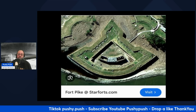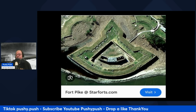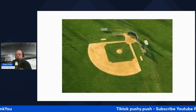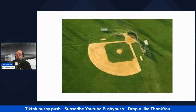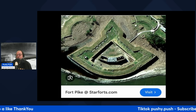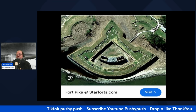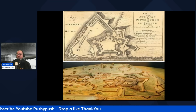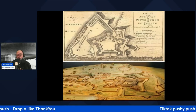And this made me wonder, did the shape of the baseball diamond come from an actual star fort's defense? You know, if we look here, you have your first, second, and third baseman, and if the ball goes out, the basemen are there to defend. So the star fort is definitely there to defend. Most star forts are near water, so this one stood out because it looks exactly like a baseball diamond. All right, let's come to the next one. And each one of these slides are relevant towards what I need to show in the end.